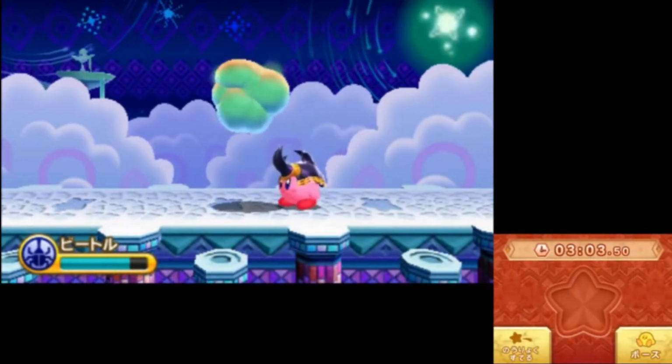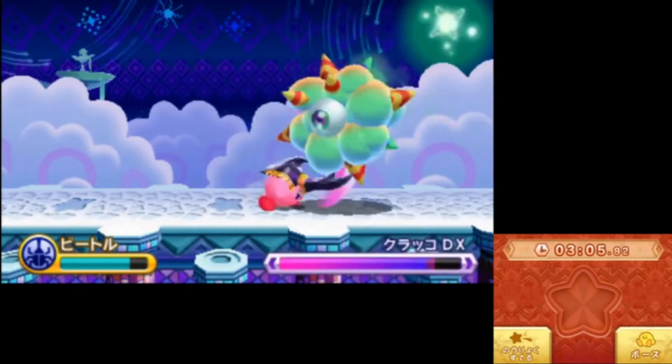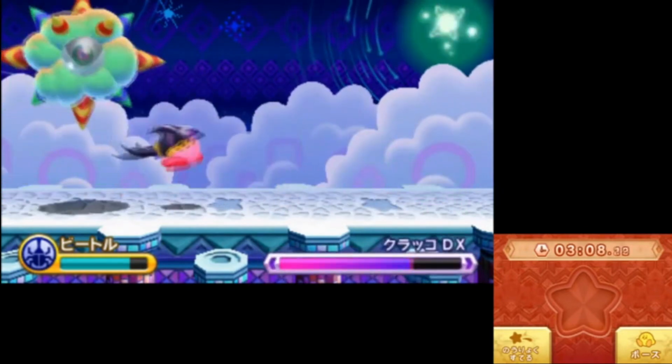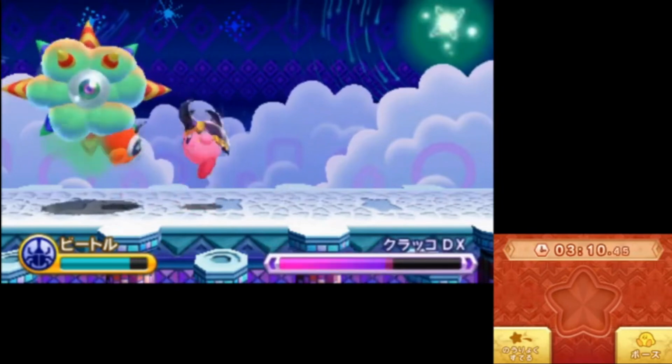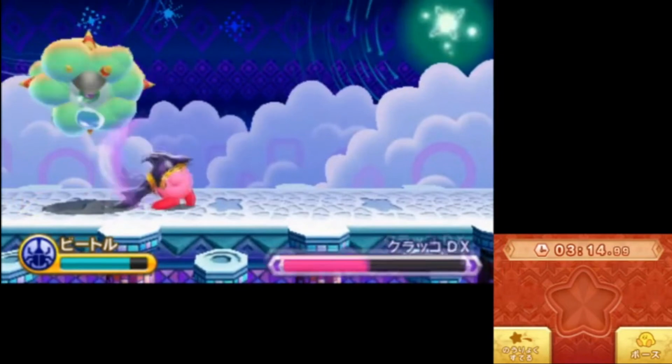For the entirety of this run, you basically only use one attack. I don't know what the name of it is, but it's when you hit B and Kirby swipes in front of him with the Beetle. The issue at hand here is that you don't want to hit B too quickly, because then he'll go into his rapid jab into the finisher.